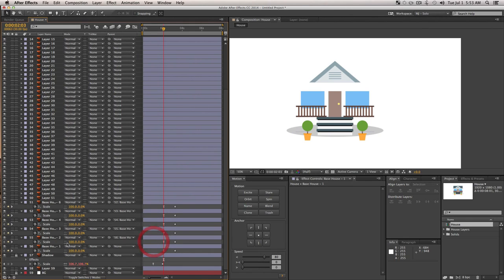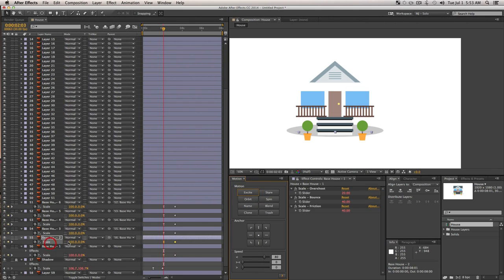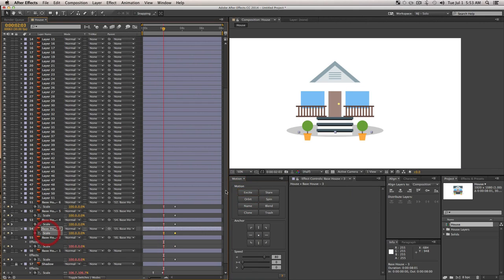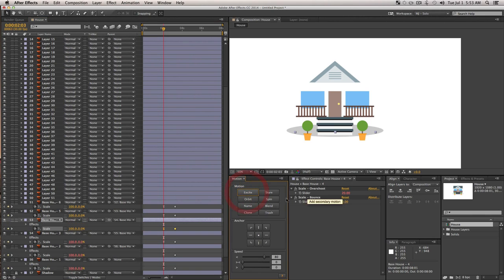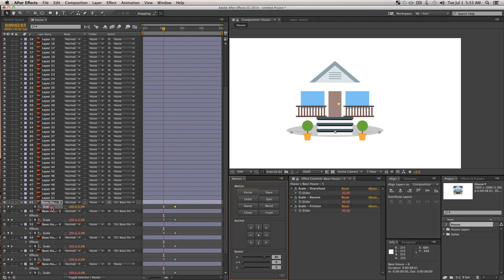But anyway, let's go ahead and make this a little bit more exciting. So I'm just going to click each of these properties and just add my excite expression to them. So you select your property, literally just click excite, and you're going to get a very good default expression generated as well as controls. So we're just going to do this to all our little scale properties.